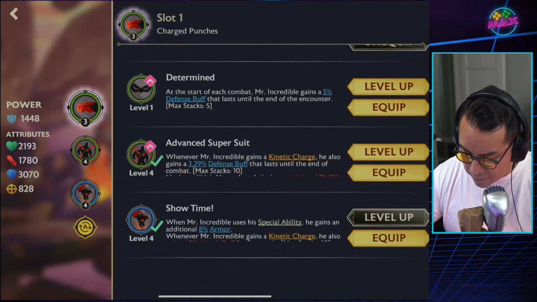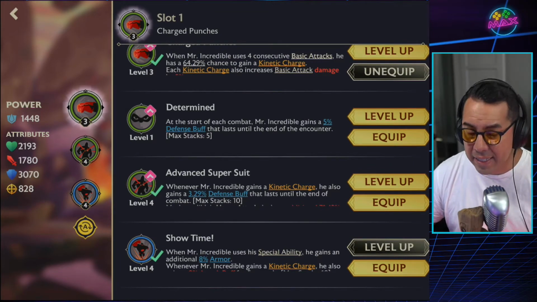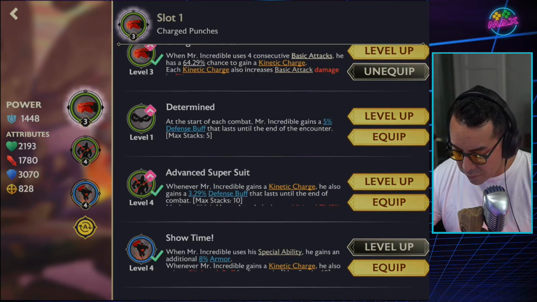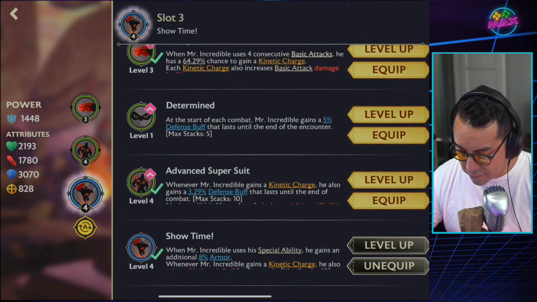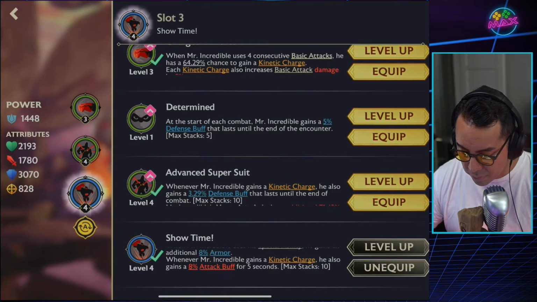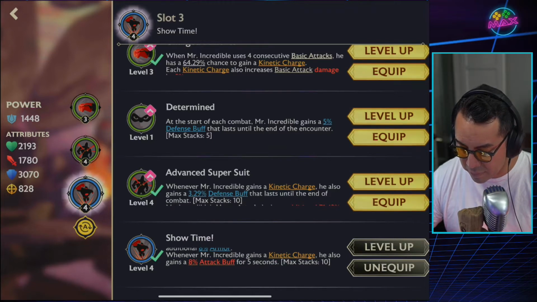Now at all times, there is always, like we said, an elite talent, and that elite talent is always found at the bottom. And my elite talent for Mr. Incredible is currently showing Showtime. So it reads, when Mr. Incredible uses his special ability, he gains an additional 8% armor. When Mr. Incredible gains a kinetic charge, he also gains an 8% attack buff for 5 seconds.